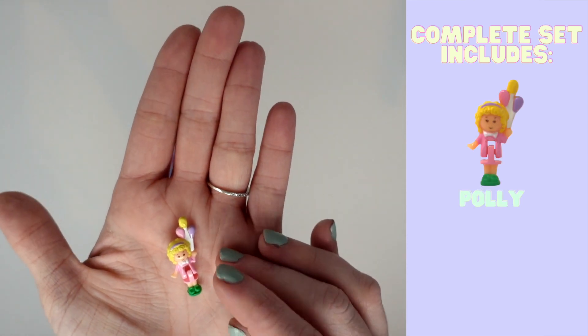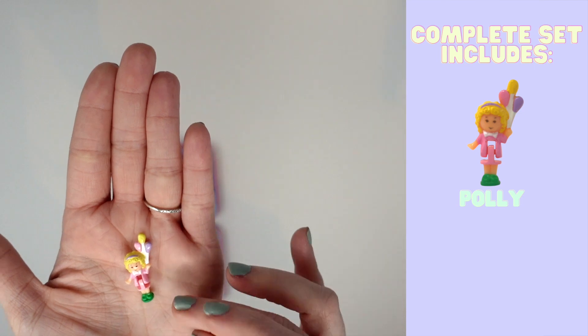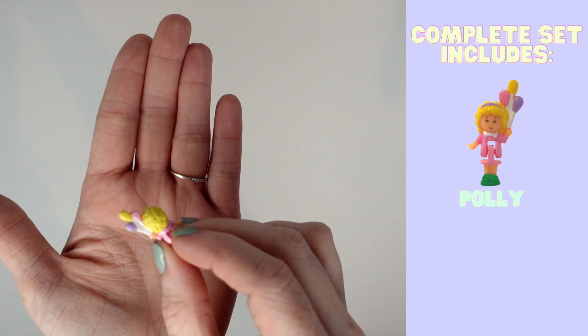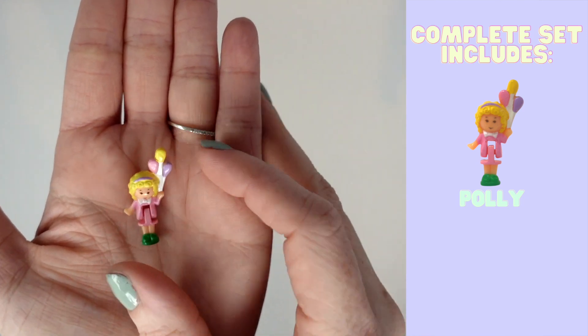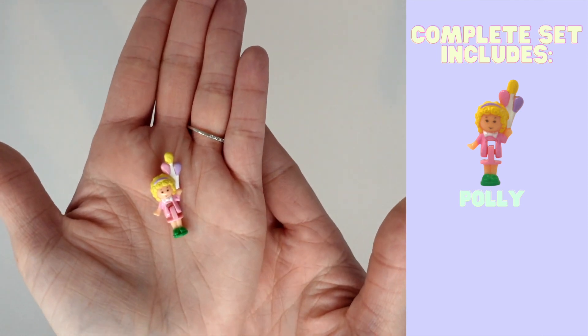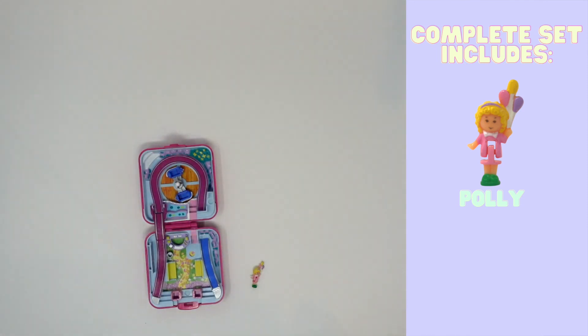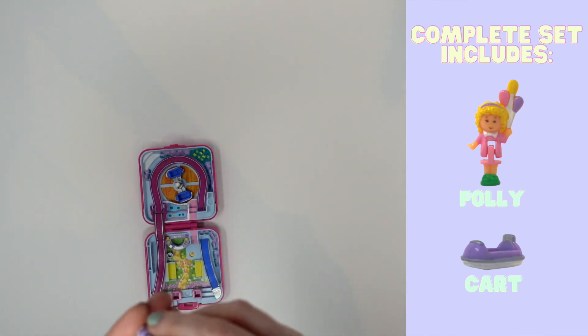You can tell I'm probably not super enthused about this one. But let's talk about the pieces that came with the set. Of course it came with Polly, and this one is pretty cute. Polly is really just going for it today here at the fun fair. She's wearing a pink dress with green shoes, her hair in her classic perm with a light purple headband and a white bow tie. And she is holding some balloons — we all know how expensive balloons are at theme parks. They are usually super overpriced and not practical to take on rides with you, but Polly went so hard that she actually can't even take them out of her hand. This also comes with a cart meant for the roller coaster — it's like a little sled and Polly can fit in there, just barely.